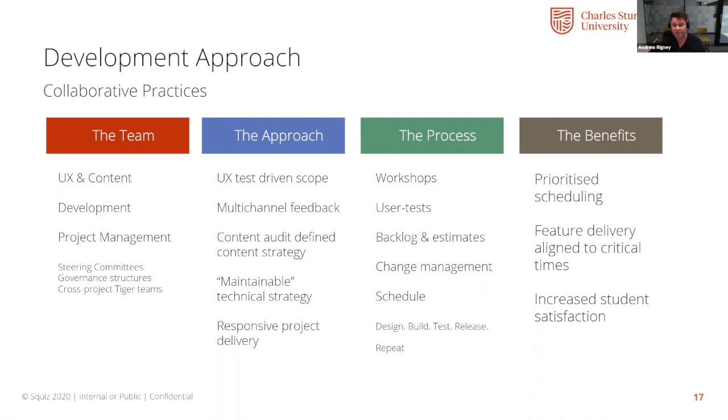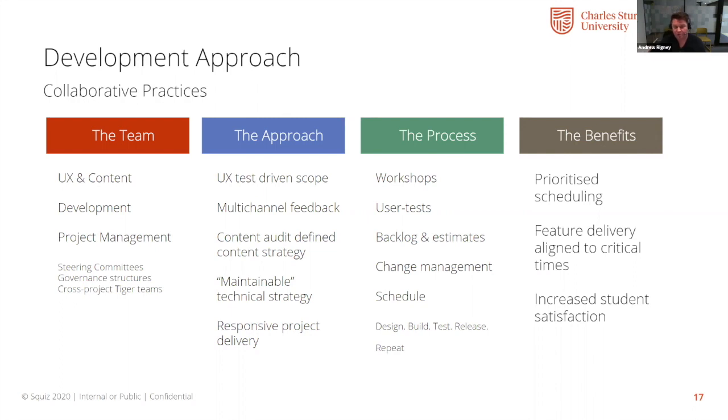Our approach is nothing different than anyone else would be doing as well. We are heavily test-driven in our project management, so we do lots of user engagement, noted in the process. We have multi-channel feedback. Our content audits define our content strategy. We're aiming for a maintainable technical approach. We've tried various other frameworks in the past with limited success, so finding a happy medium that gives us what we're after has been a really good win for us down the track.